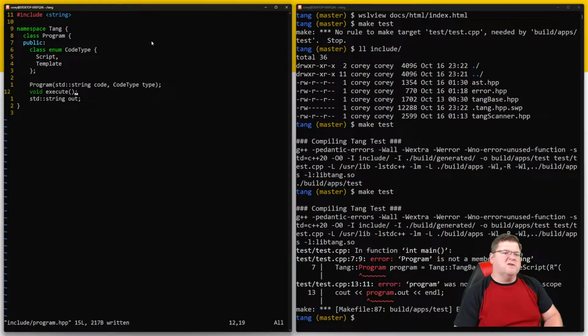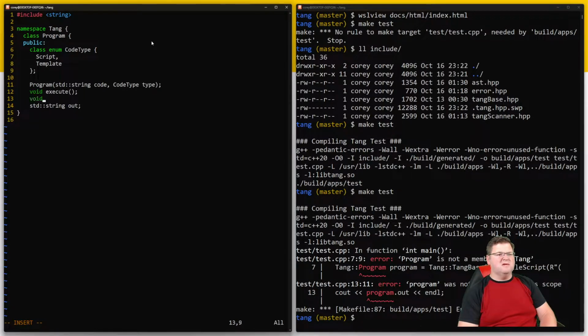All right, so there's going to be some sort of execute, and there needs to be a compile. Yes, I need a compile. But that should be private.